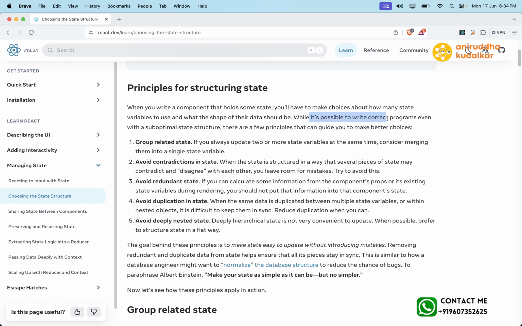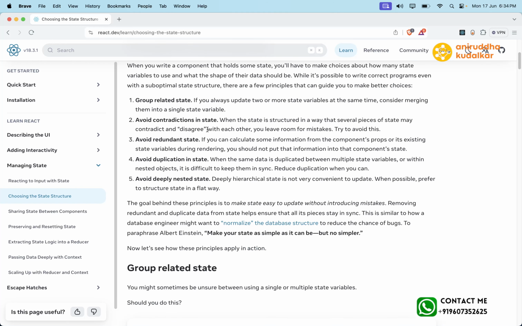While it is possible to write correct programs even with a suboptimal state structure, there are a few principles. You need to remember these principles. Group the related state. Don't create separate variables all the time. Group the state variables in one object. Avoid contradictions in state. Avoid redundant state. Avoid duplication in state.